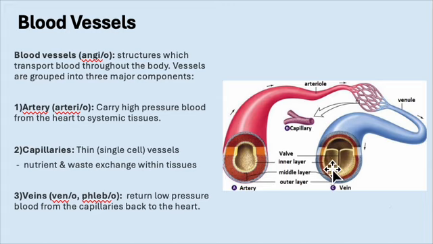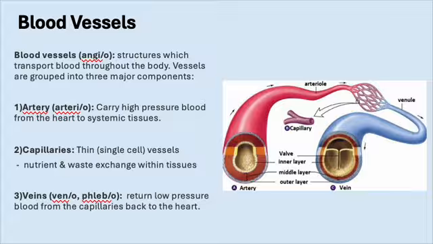Veins also tend to have a larger lumen. Lumen is the open space within the vessel, and this helps to accommodate blood returning to the heart. Many veins, especially in our legs, contain valves. These valves help prevent blood from flowing backward. Veins are often carrying blood back up to the heart against gravity, especially the veins in the lower limbs and in the arms, as your arms tend to be down at your sides often. So veins contain valves that help prevent that blood from flowing backward and maintain blood flow back to the heart.